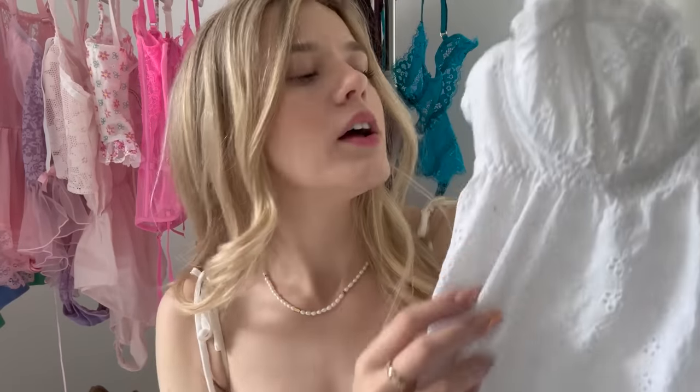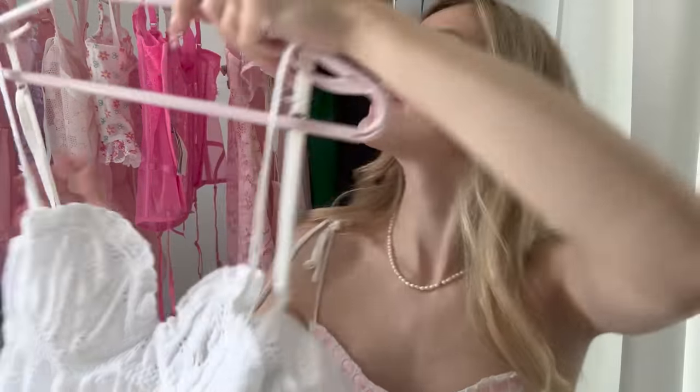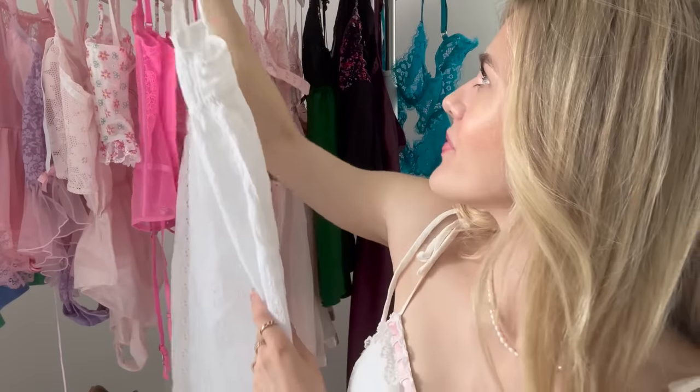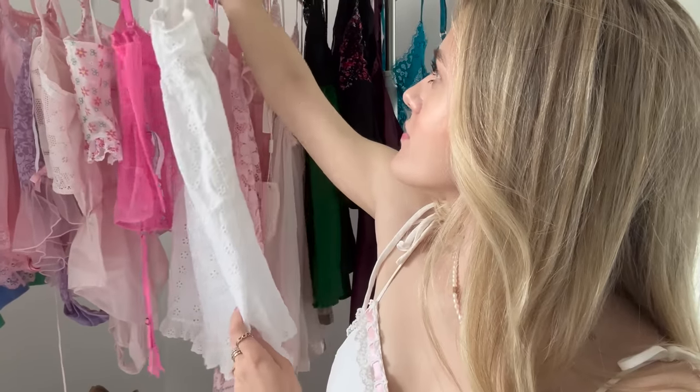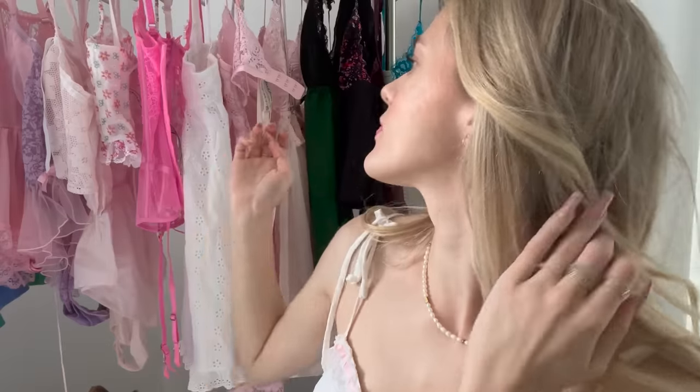You can still get that beautiful lingerie feel without any of the too-tight corset or too much lace. This one is definitely more wearable to sleep in than some of the other new pieces that are more for going out. So this one is absolutely beautiful. You like this one? I love it as well. Unfortunately, we don't plan to get it in any more colors — so just the white for now.